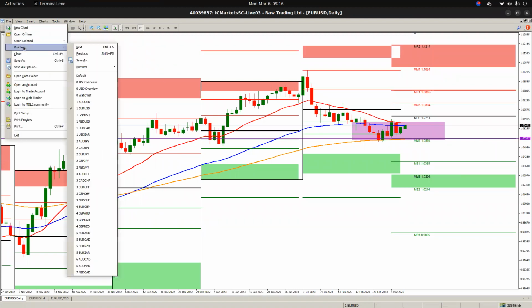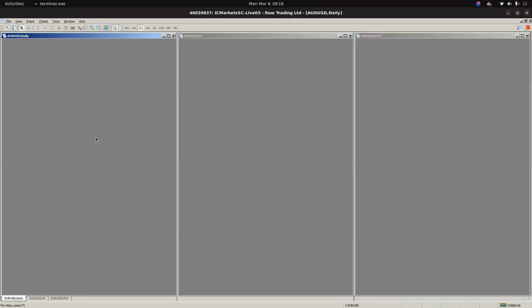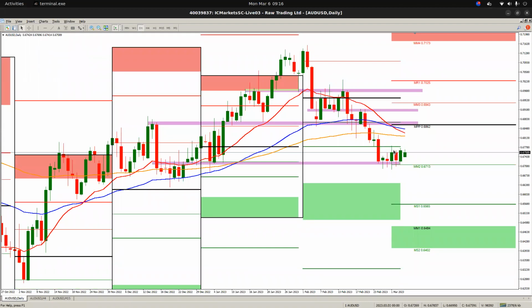So looking at pound dollar, let's go through Aussie USD first. So Aussie USD over here on the daily, you can see also currently lots of different levels going on. Okay, you've got this support over here, but you've also got price coming off resistance over there. So what I'm going to do is, I'm just going to pop in a nice little range over here. I recognize that price is currently in position for a buy, but I've got this range going on. You can see price came down there, price came up there. I don't have higher highs and higher lows. Okay, I'm looking for a break of this range.